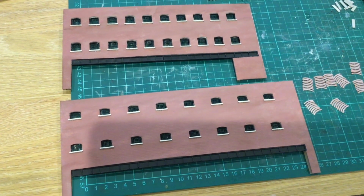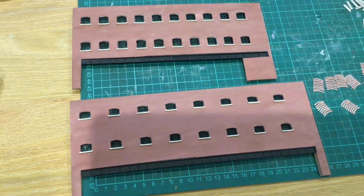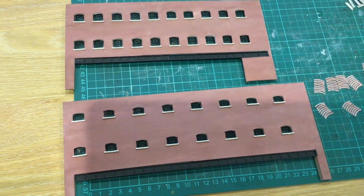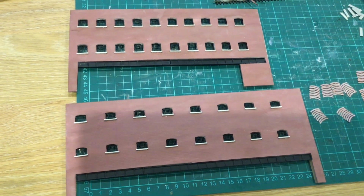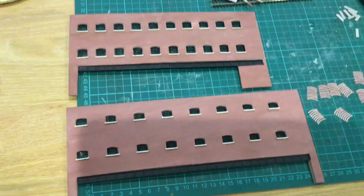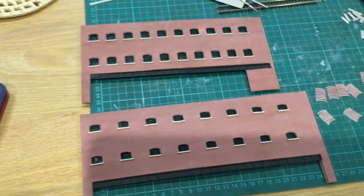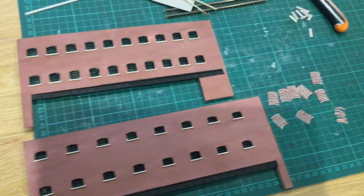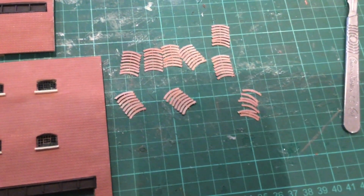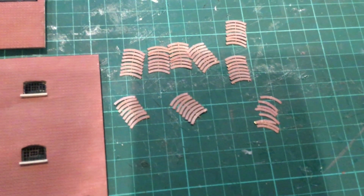Right, okay, so moving on a bit further, this is a front and a side, and the other two are exactly the same. The windowsills are in, and I'm very happy with how they've turned out. So now what we've got to do is actually finish off the windows, and as you will see on the frets, I've painted up the bricks that go over the windows.